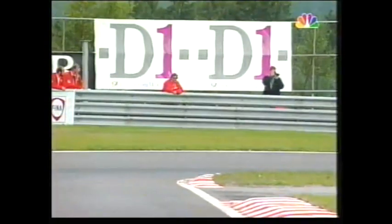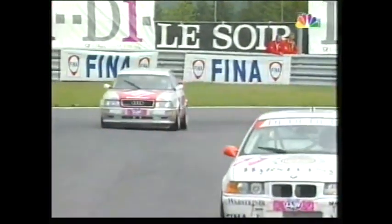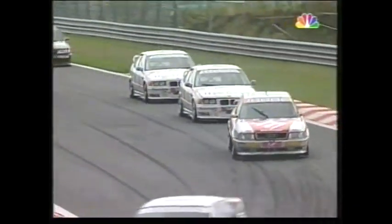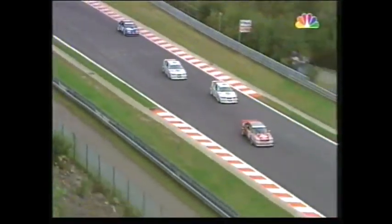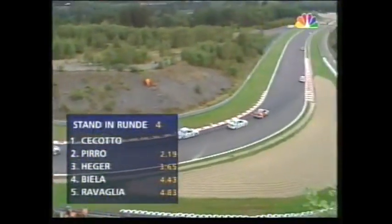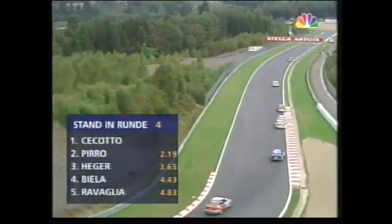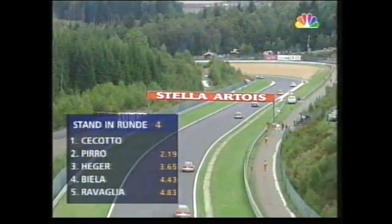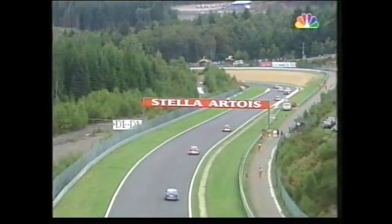Alex Bergstahler having led this race early on — the tall young German getting his big chance this year, drafted into the team. And there we see Roberto Ravaglia's bonnet flapping. Frank Bieler, the championship leader, still in fourth spot. Frank Bieler does actually have a chance of clinching the title here today at Spa, but only if Gianni Cicotto and Emanuele Pirro both fail to finish and he, Bieler, wins the race.